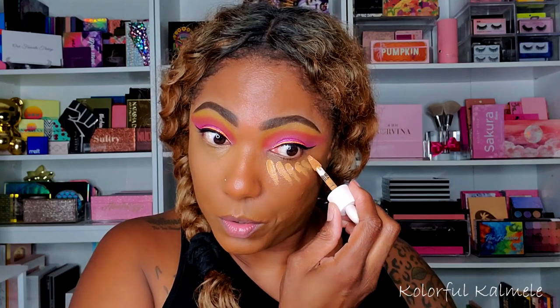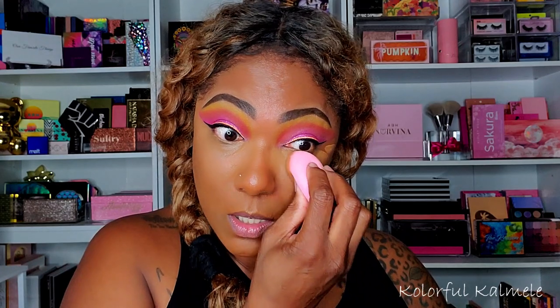And the coverage is like light to medium, I would say. But I love the brightening aspect of it. It's working out real nice right now. I like that. And I'm not trying to go for crazy coverage right now because I already kind of covered up my dark circles prior to putting on my foundation. So, yes. And it's not like completely disappearing into the sponge, you know? I like that.